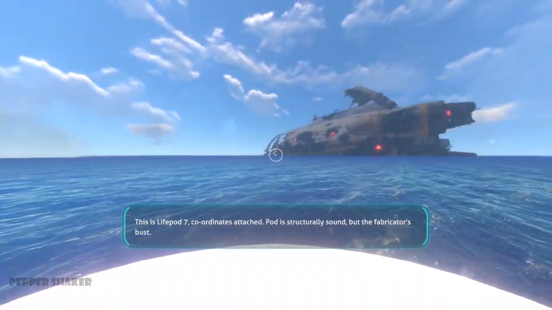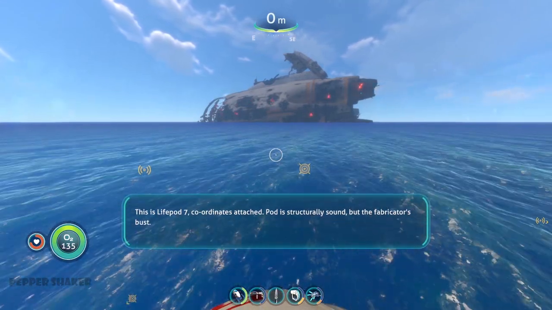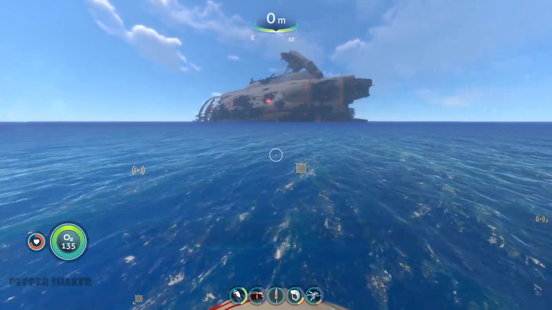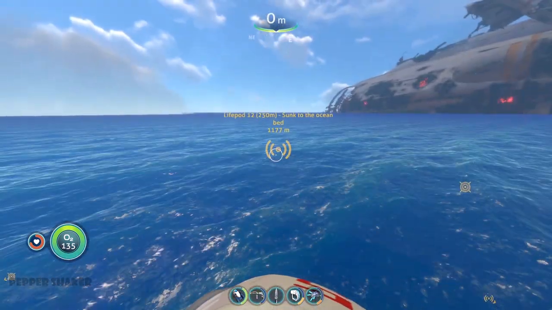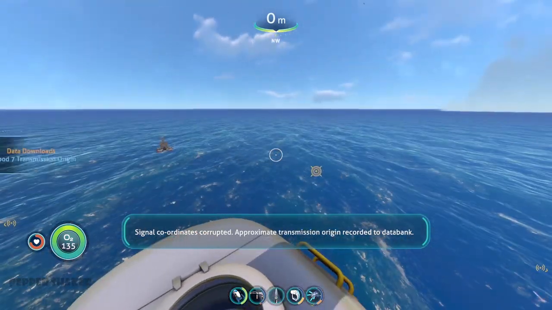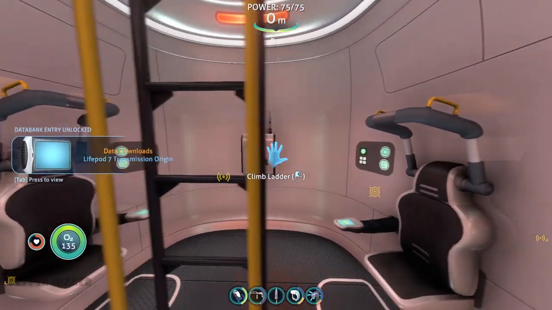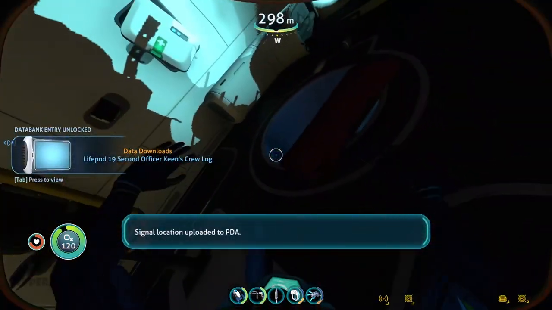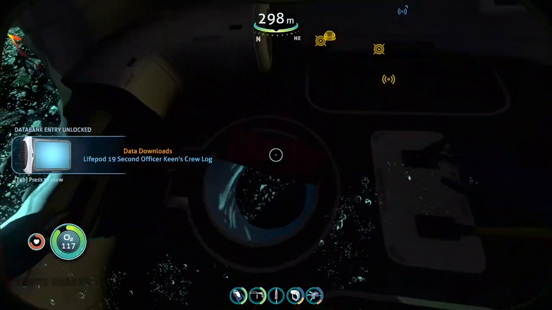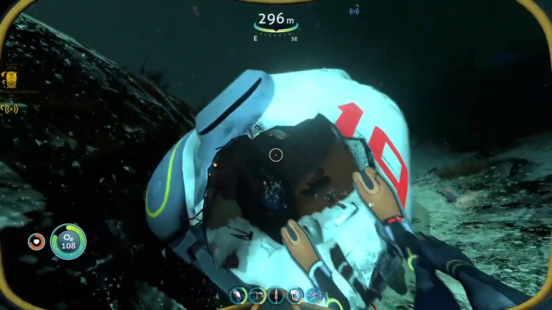This is Life Pod 7. Coordinates attached. Pod is structurally sound, but the fabricator's bust. Requesting assistance. 7 out. Signal coordinates corrupted. Approximate transmission origin recorded to data bank. Signal location uploaded to the PDA. Integrating new PDA data.